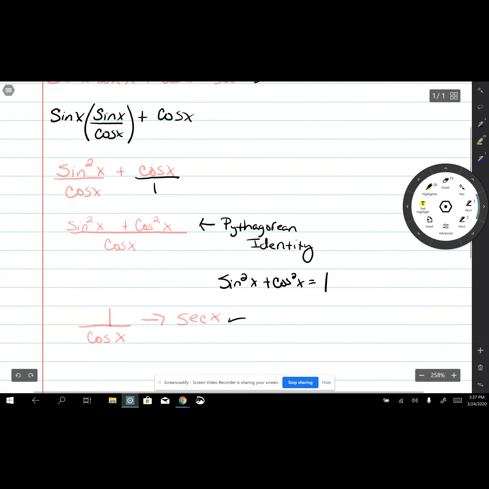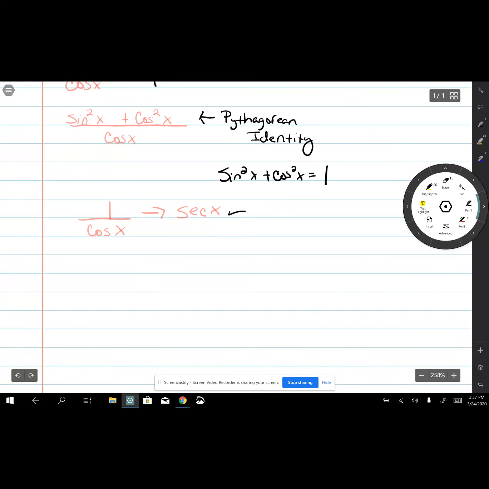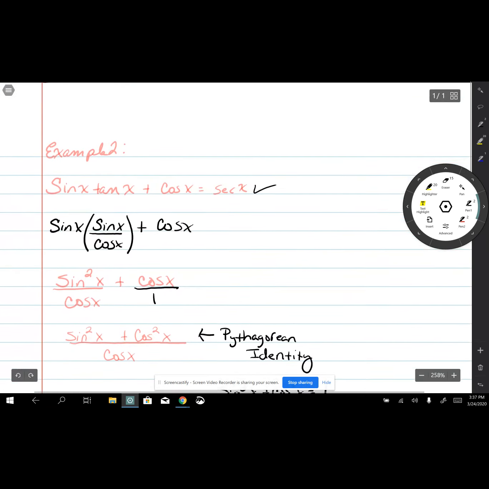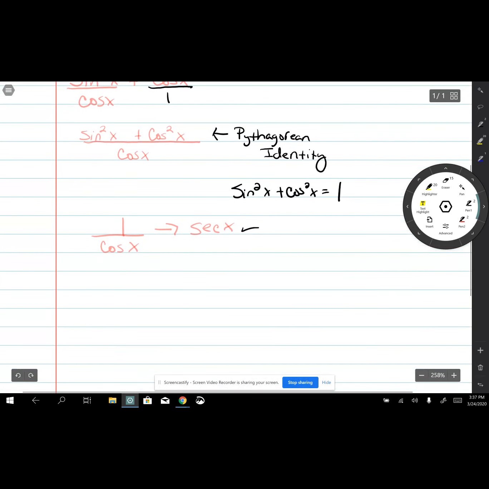Okay? So now, go into the next video. I'm going to go ahead and write the problem down for you. See if you can try this next problem all by yourself and then play the next video to see if you actually got this correct. Okay? The key is you need to remember your identities. I cannot stress this stuff enough. You have to remember these identities, otherwise you are going to struggle. So you need to make sure you understand.